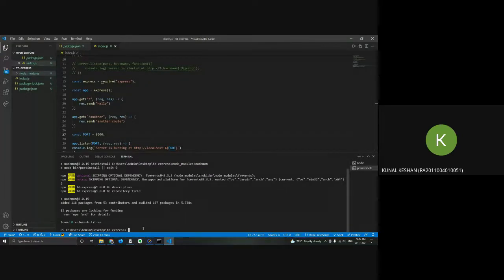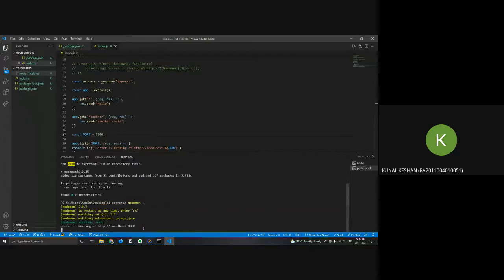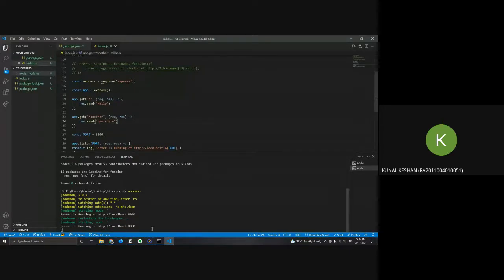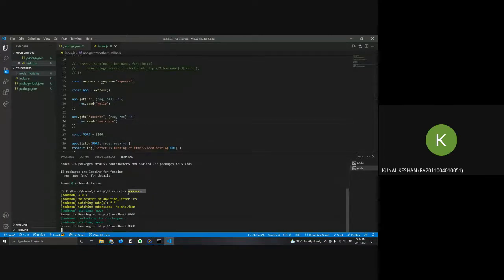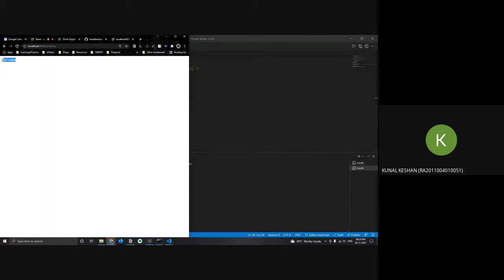So instead of node dot, I just put nodemon dot over here. So now suppose instead of another route, I just put new route over here. It will automatically restart my server instead of me having to restart it again and again. So to do that, you'll just install nodemon, do an npm i nodemon, and initialize the server with nodemon over here. So now if I go over here and put the request, it comes. So I don't have to restart the server again.